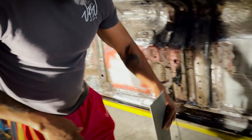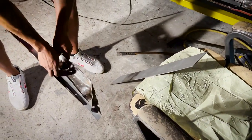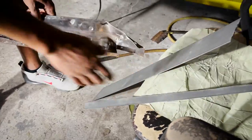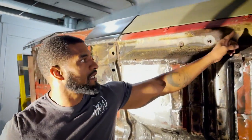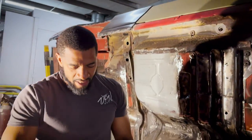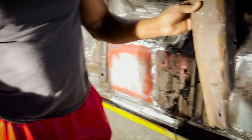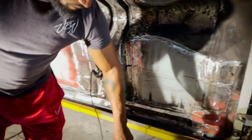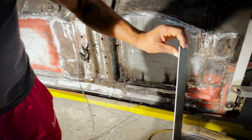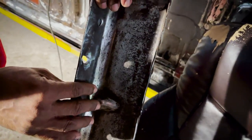In order to remake this piece, this is a support bracket that goes right here on the frame. Obviously, if you see the one up here, it's rotted out. This one wasn't as bad, but it did have some rot. So obviously, VTSV Auto, we're going to make it better than what it was. You can look at the metal we're using. It's an eighth inch thick steel, which is obviously thicker than what was on there.